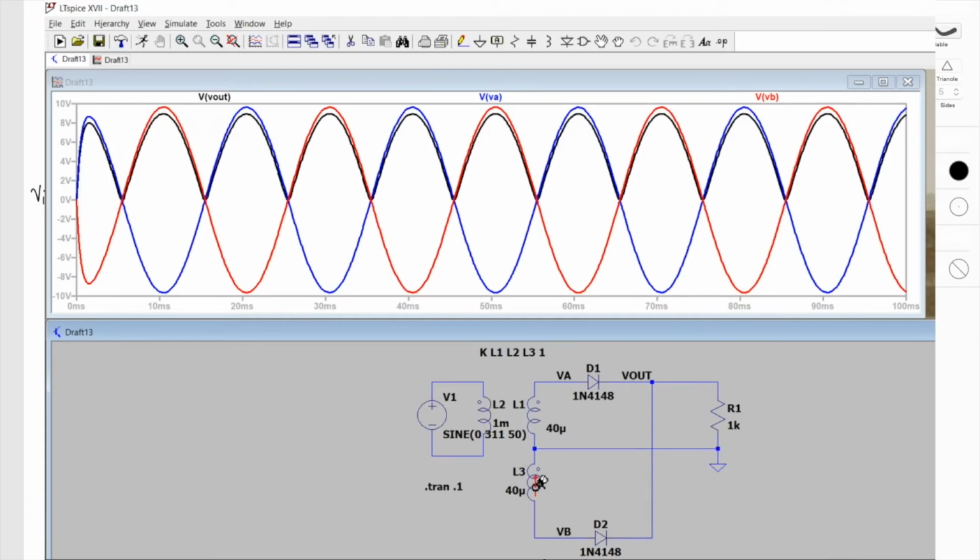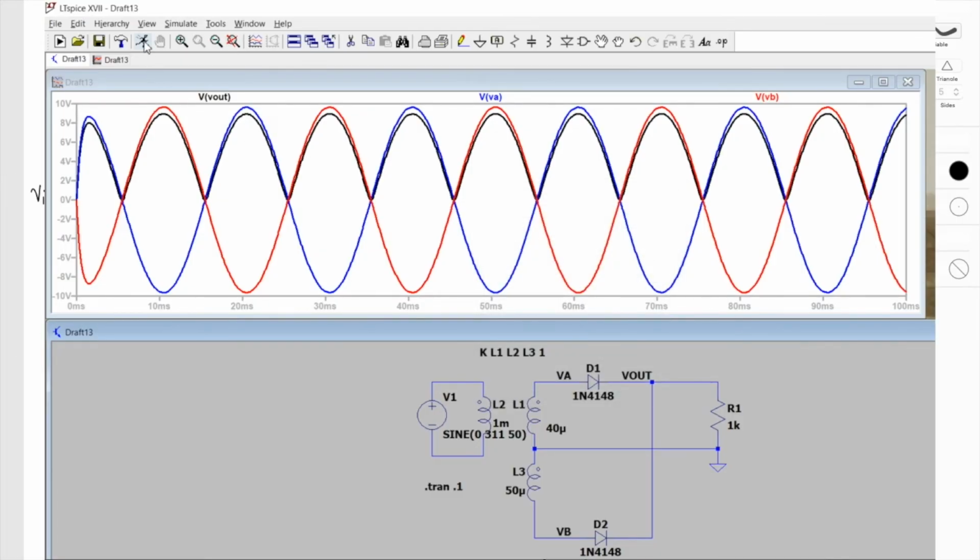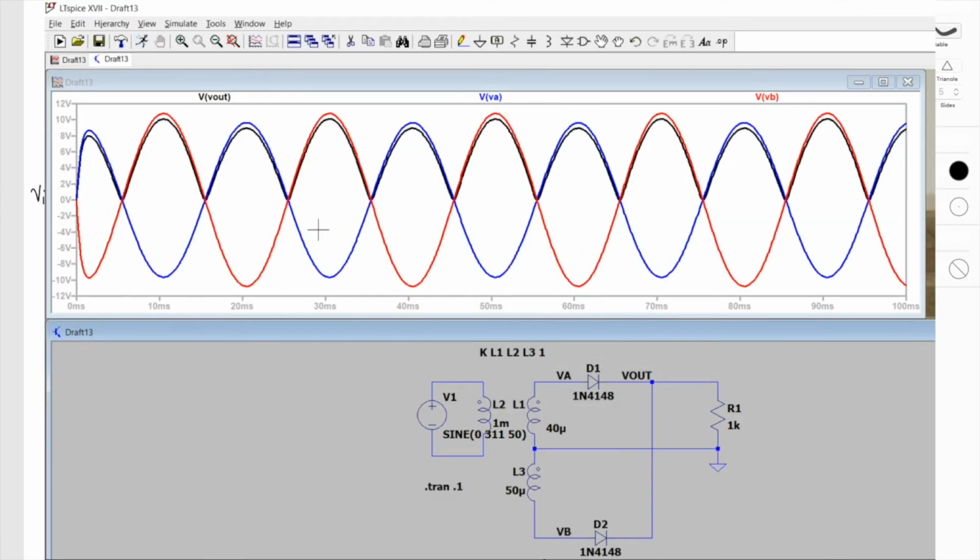Of course you can play around with it. If I change this value, instead of 40, if I make it 50 maybe, okay, and then run the simulation again. So you can see here that this red VA and VV are different, and because of which, if you see the V out, the alternate waveforms have different peaks.